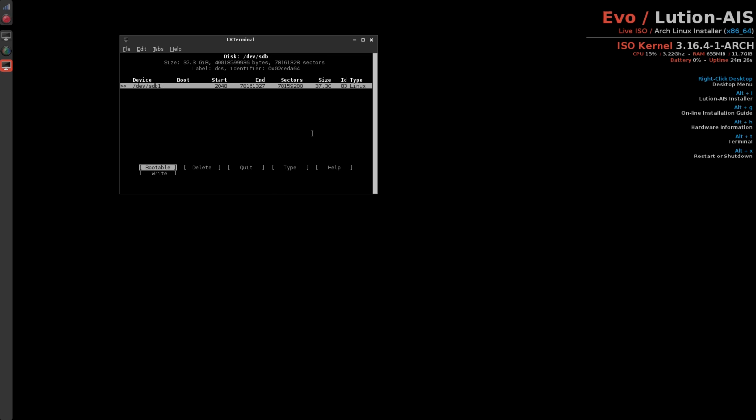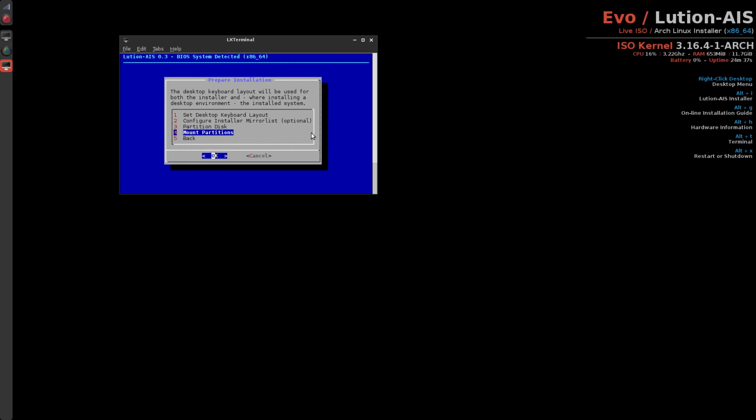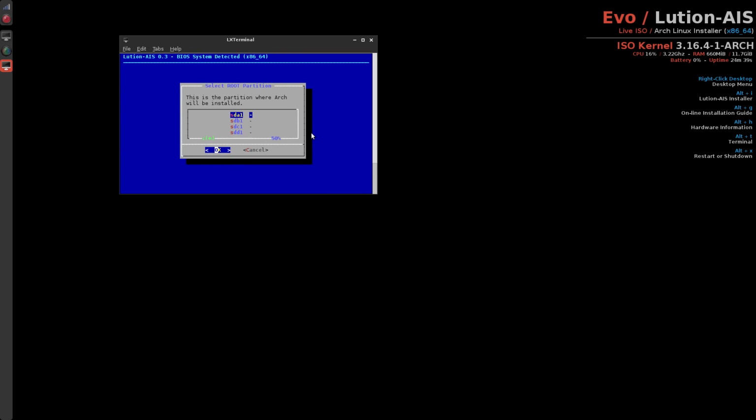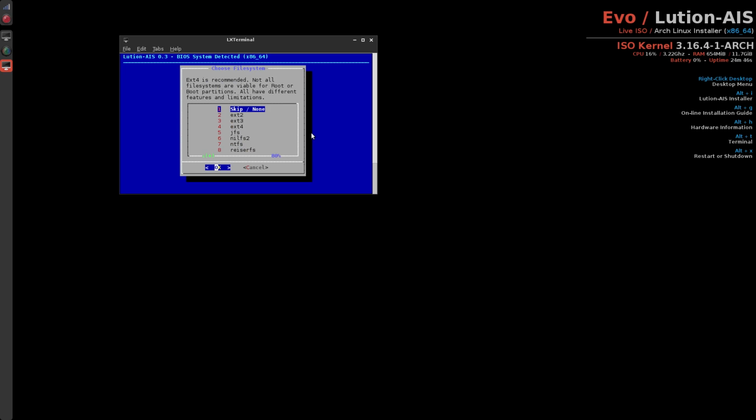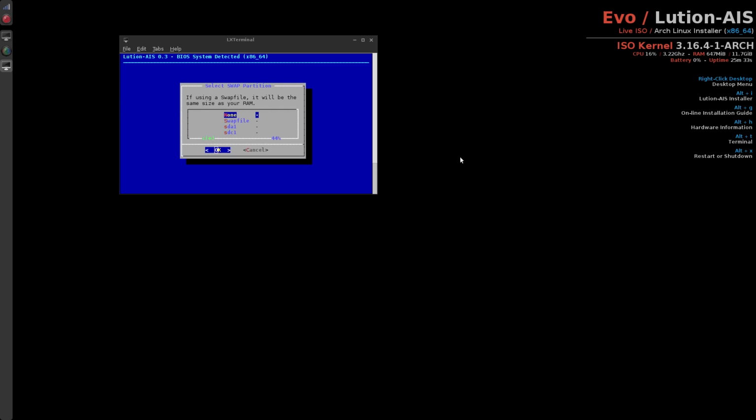So primary, I'm going to make this really simple, bootable, and all the way down to write, and type YES, and quit. Press Q to quit. So mount the partition, device SDB1. Again, careful on that. File system ext4. And I think it's formatting the drive, so it'll take a second or so. Okay, there's a message that just went by quickly. It says mount was successful.